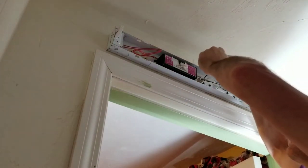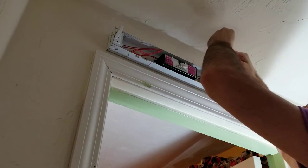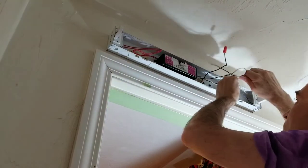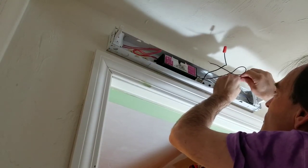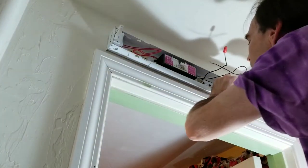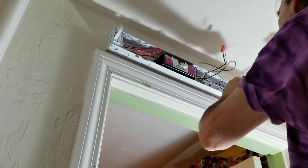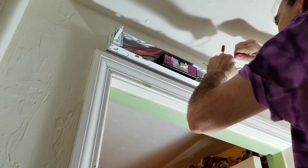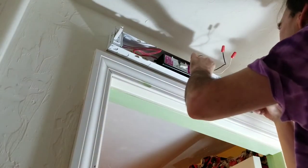Just unscrew the wire nuts and put the wire nut back on the one that's coming out of the wall. Same with the neutral. Just in case, put it on the one that's coming out of the wall. This is now safe.